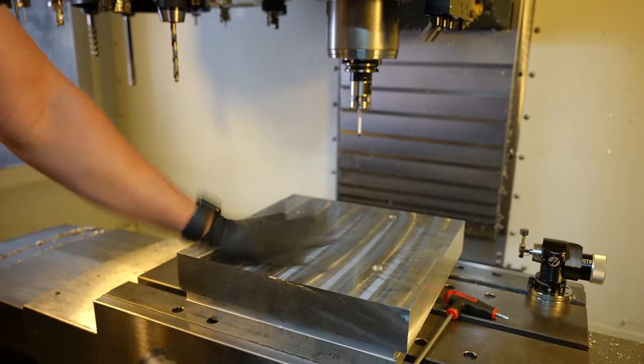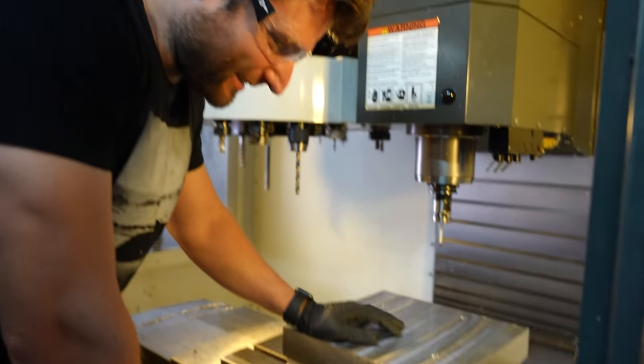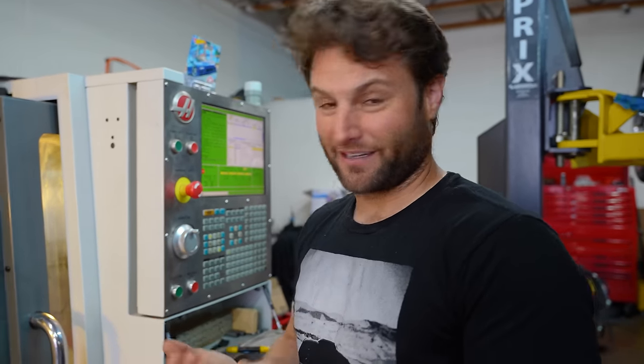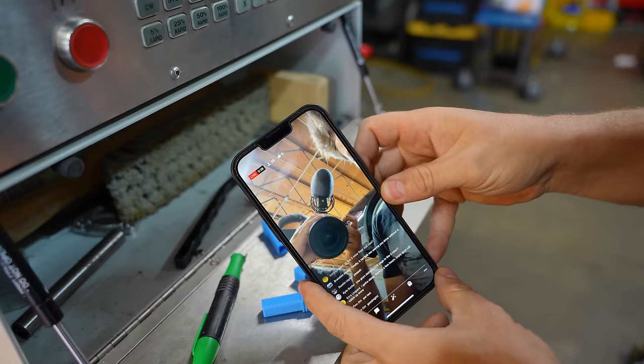That feels like it's stuck to the table. In honor of the Patreon guys that will be watching this, that's not going anywhere. This is going to rough out the entire piece from one side. I am honestly terrified, but I have all the guys from Patreon with me on the live stream.